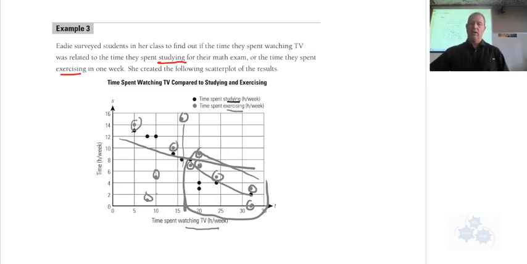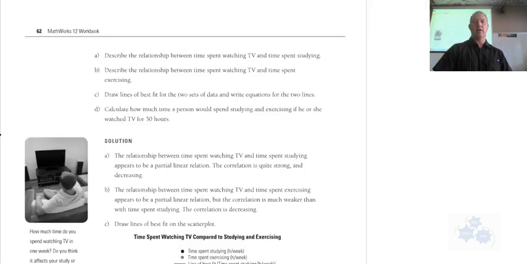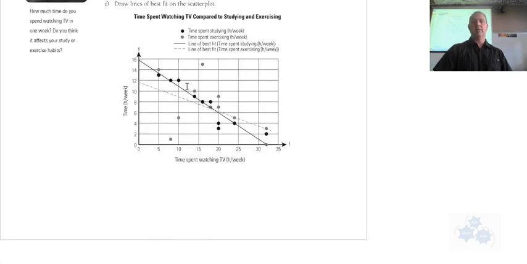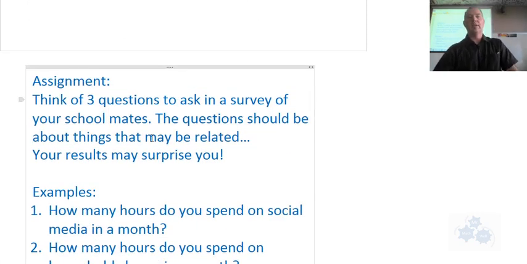Okay? So what I'm going to get you guys to do, and I'm not going to go over really all the questions here, but here's their lines of best fit, and this dotted one means, hey, it's really, really weakly correlated, but the more time that her classmates spent watching TV, the less time generally they had for other things, which makes sense. So this is what I want you to do, okay? And you're going to be able to do this maybe instead of some of your build the skills questions possibly. But this is what I want you to do.